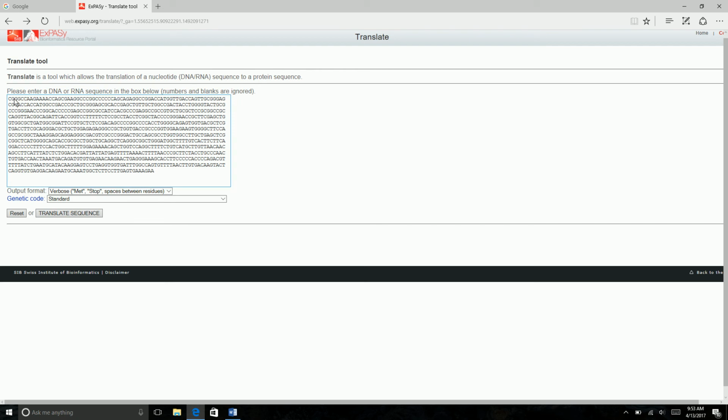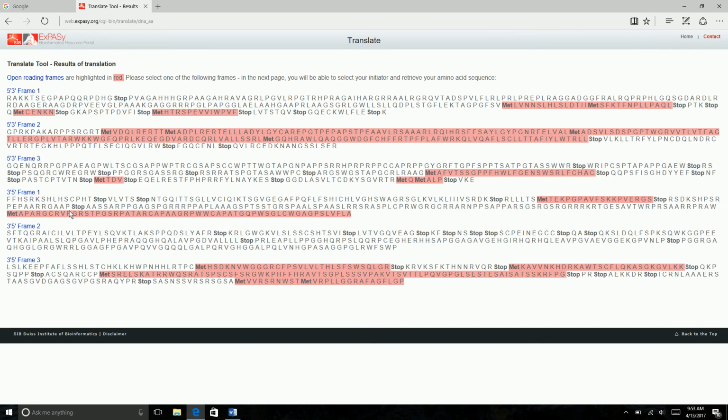If the first 2 are not read, then your codon is going to start from GGC. This is your third frame. And that is what this tool is telling you. It is reading both strands of DNA and it is giving you 3 frames for each strand. But what you need to do, you need to find out.